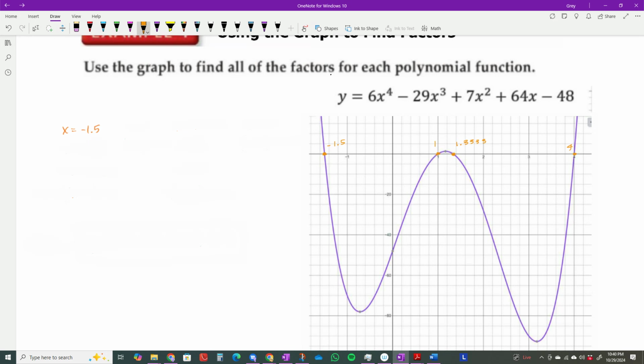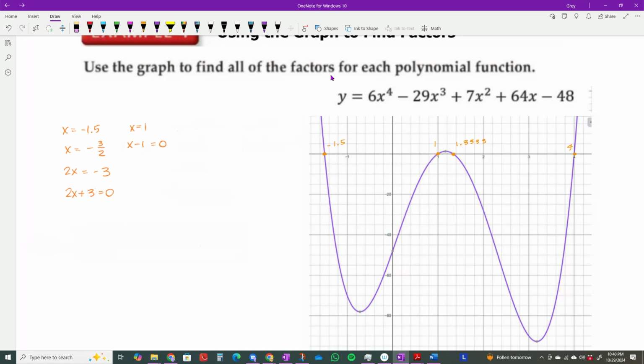Okay? And as I just mentioned to you up above, you can't have fractions when you're factoring. So if it's asking me the factors, I got to get rid of this. So first off, I'm going to take negative 1.5 and write it as a fraction. And you all have calculators that will do that for you. So that's x equals negative 3/2. Then to get rid of the fraction, I multiply by the denominator. So I multiply both sides by 2. That gives me 2x equals negative 3, and then I'm going to set it equal to 0. 2x plus 3 equals 0. And I'm going to stop there and go to the next one, which was 1. X equals 1. X minus 1 equals 0.